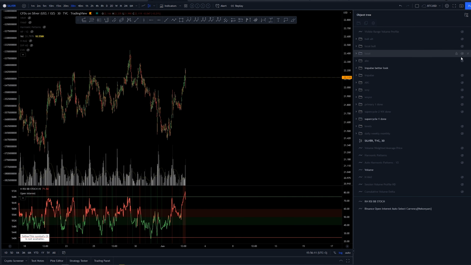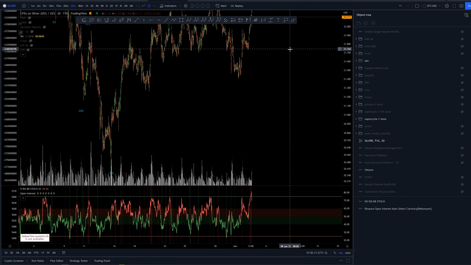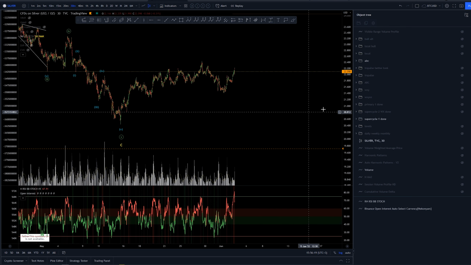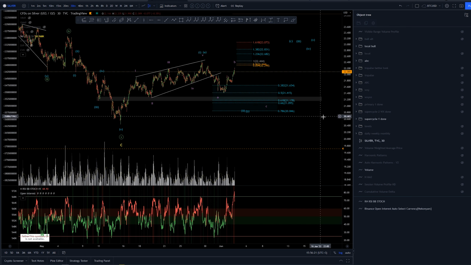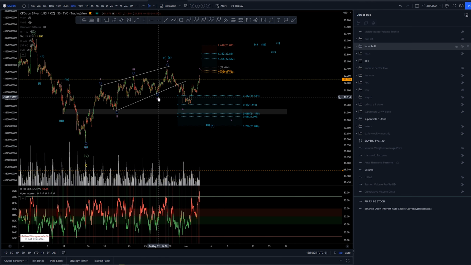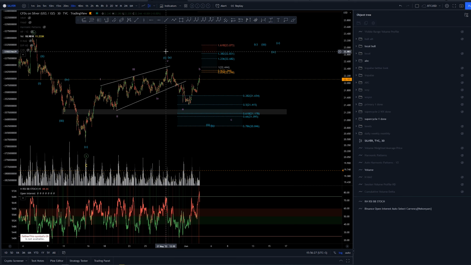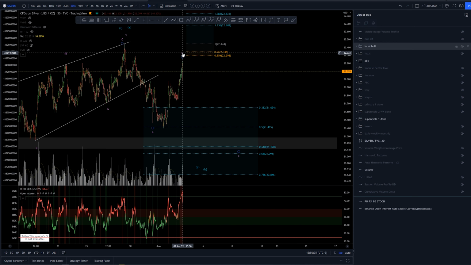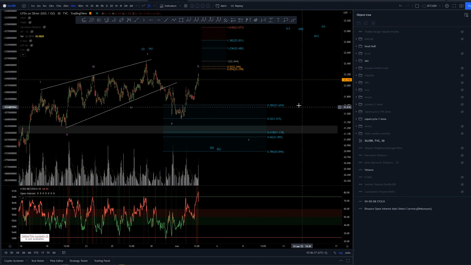Let's take a look at the other scenarios. In this one, we have actually completed a higher time frame structure coming down, and now we could be looking at some kind of bullish structures. In this one, I've labeled this as 1, 2, 3, 4 and 5 into 1 or A, and then coming down with the 5 waves again on this first leg, looking for some kind of retracement up for the B wave and then another C wave.